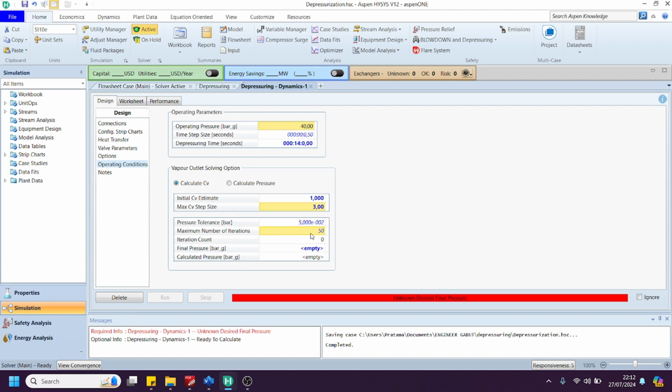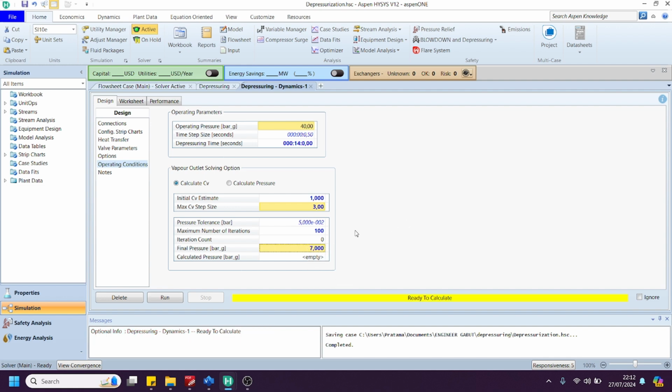Pressure tolerance I want to increase to 100, and referring to API 521, we have to reduce the pressure of this vessel to 7 barg. And this recommendation applies only to a 1-inch vessel thickness. If the thickness is less than 1 inch, we have to use another consideration.